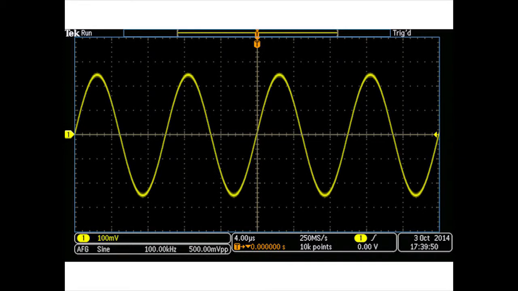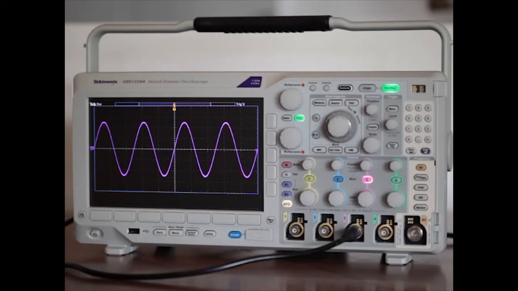This sine wave, as I said, is a thing of beauty. It's pure with no harmonics. The defining characteristic is that the rate of change is greatest when the amplitude is least. The rate of change is least, leveling off at the peaks, when the amplitude or voltage level is greatest. There's the positive peak, and there's the negative peak.